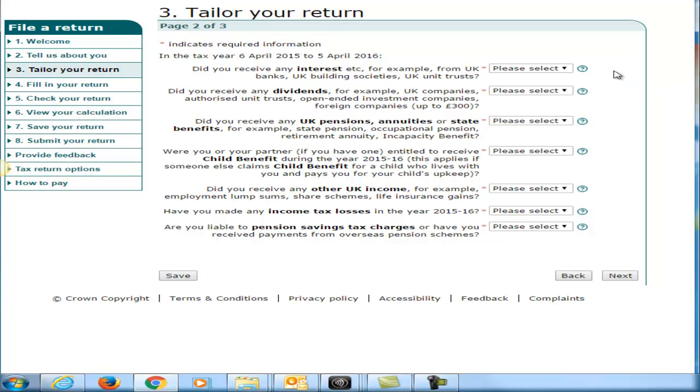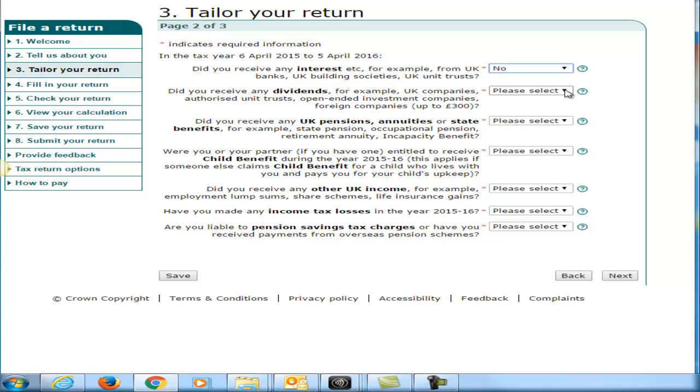It then goes on, did you receive any bank interest? So it's actually interest of any type, whether it's from a bank, a building society, unit trusts, or if you've had a PPI reclaim, they would have repaid your money plus interest, and that interest should have had tax deducted. We look at dividends. If you run your own company and you're a director of your own company, potentially you have taken money out, which is actually a dividend. That dividend is taxable income.